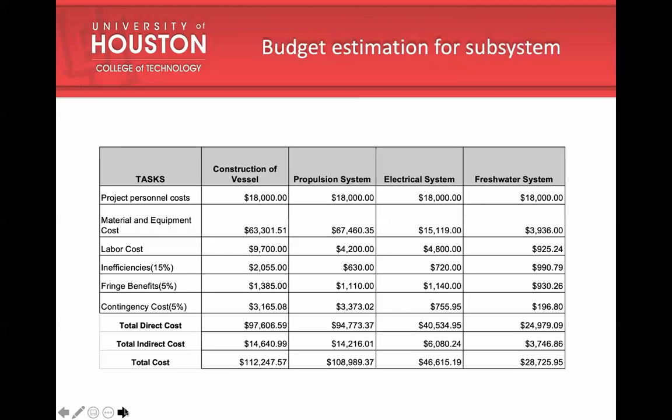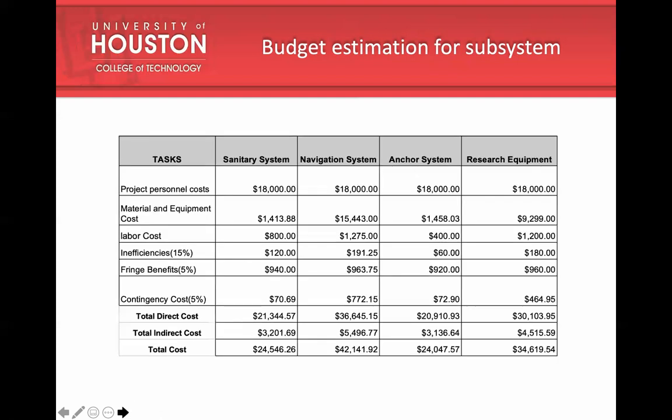This is the budget estimate for each subsystem. As I said, one engineer will be working on each of the subsystems. So this is the project personnel cost for the engineer, the material cost, labor cost, and inefficiency, fringe benefits, and contingency or reserve cost. It is shown for each and every subsystem here.